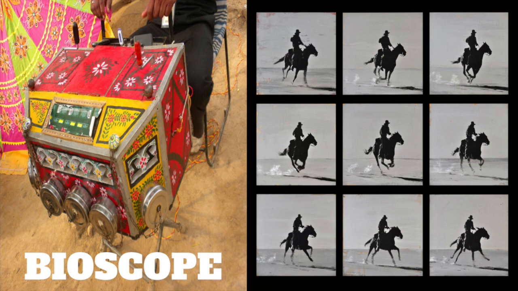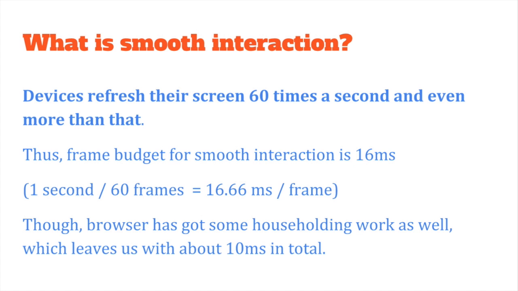Basically, it's a small device where there are different stills of a particular animation or a movie, and they are moved manually by the person who is the owner of the device. People look through these holes that you can see, the aluminum shells, and when the person moves those stills, it appears like an animated movie. On the right, you can see the stills of the animation that is played by the person, and that's how it is. This is a similar concept that is followed when you display a picture on a screen.